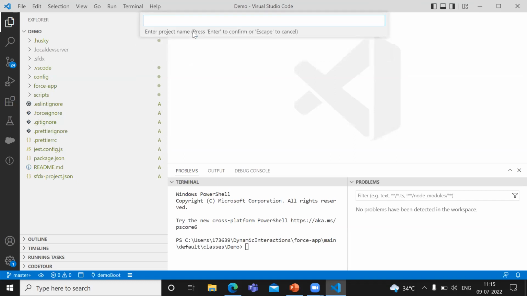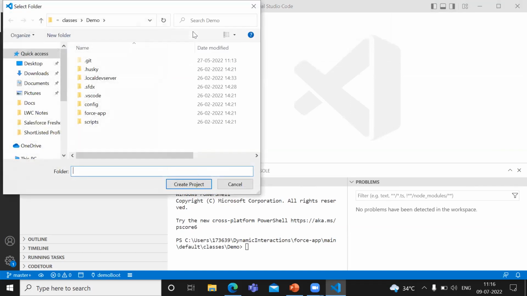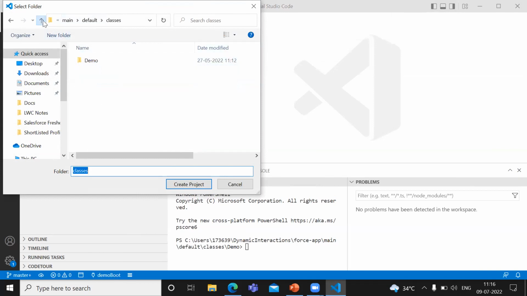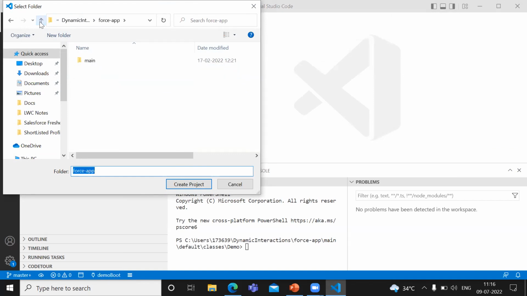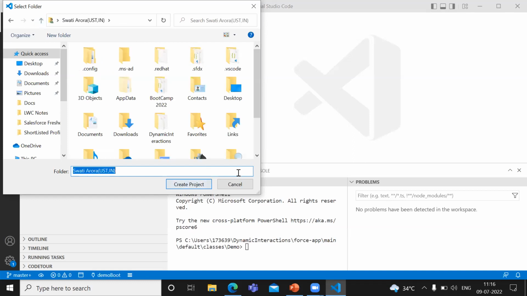I'm giving here the name LWC bootcamp. Whatever name you want to give, you can give, and then you can choose the folder where you want to hold it.